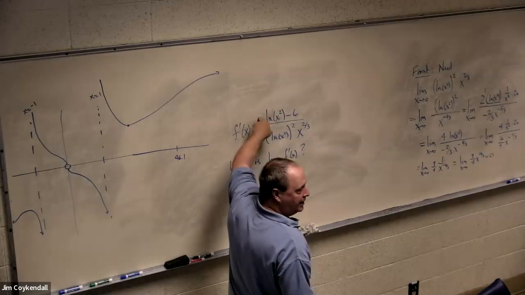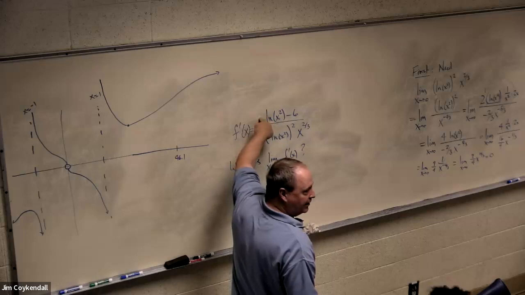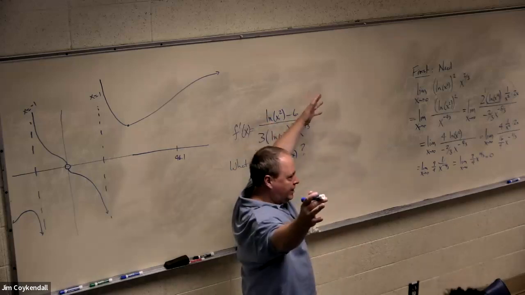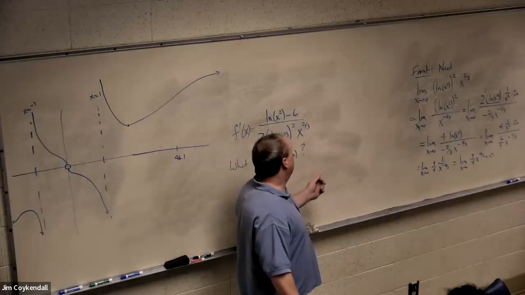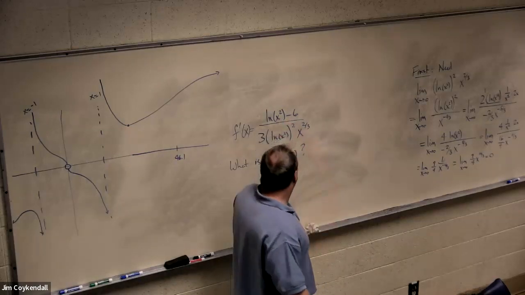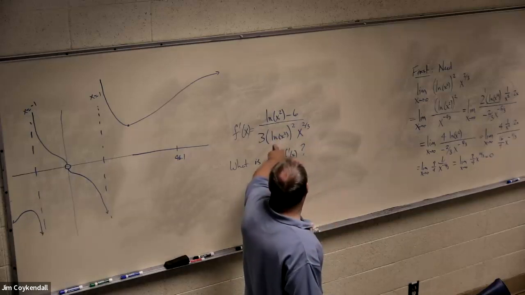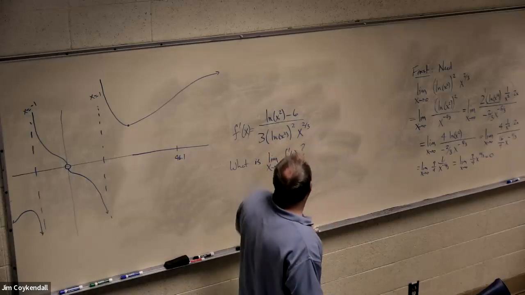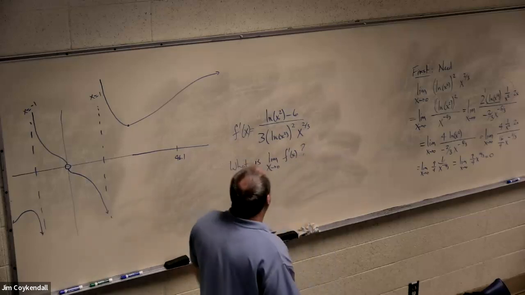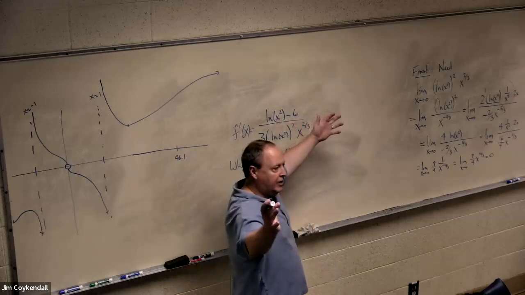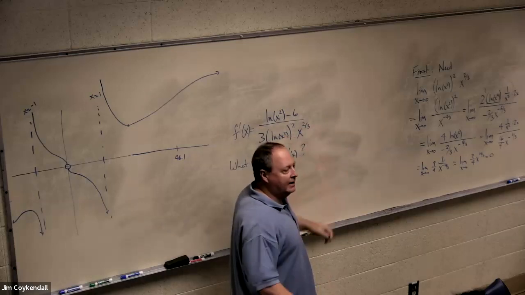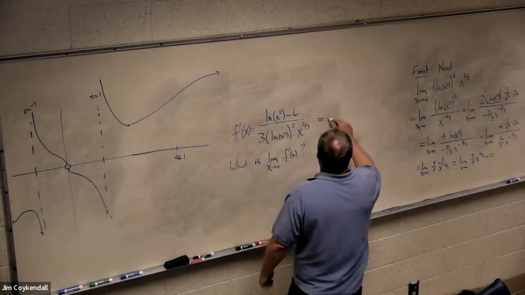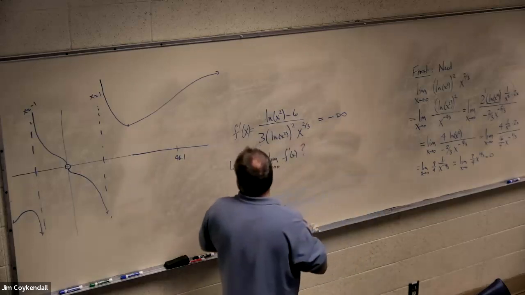That top is going to negative infinity. Right, Brady? Top huge, right? What's happening to the bottom? Going to 0. In fact, not only is it going to 0, it's always positive. So what happens when you have a huge negative number divided by a small positive number? It's an even bigger negative number. This is actually negative infinity, both sides.